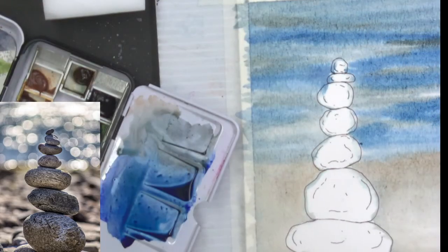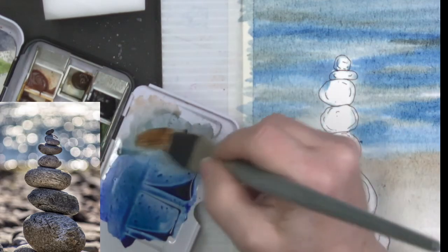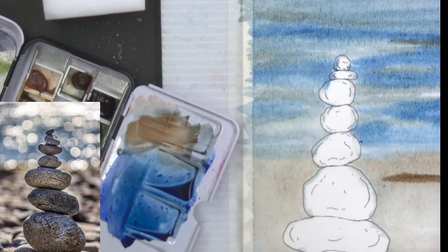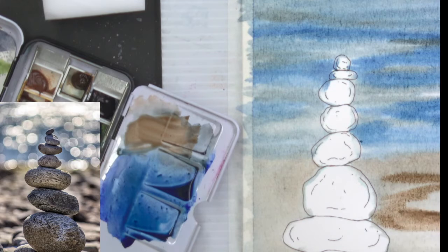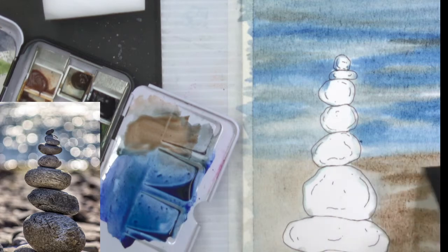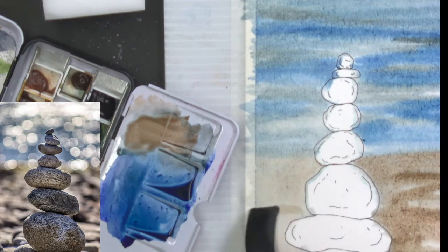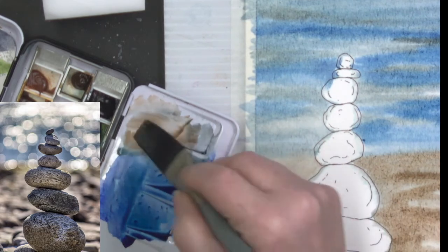Yeah, so let's see here. I want to get a little bit darker. Might as well, right? Since the ground is wet back here, I want to make sure that I get some dark behind the rocks so that when I paint the rocks, they'll show up if I leave light areas. I just need more color. This is a rocky ground.